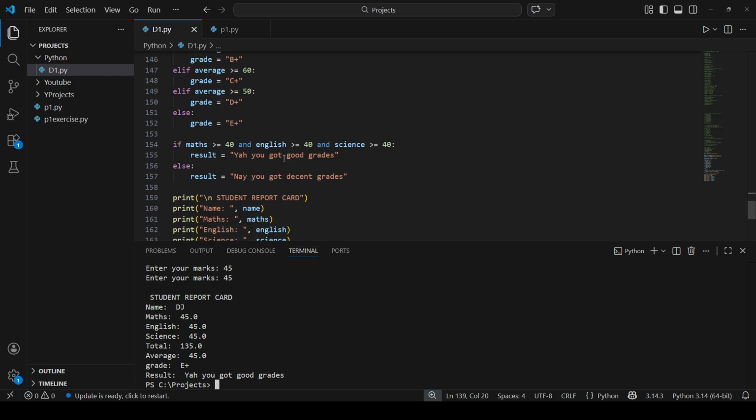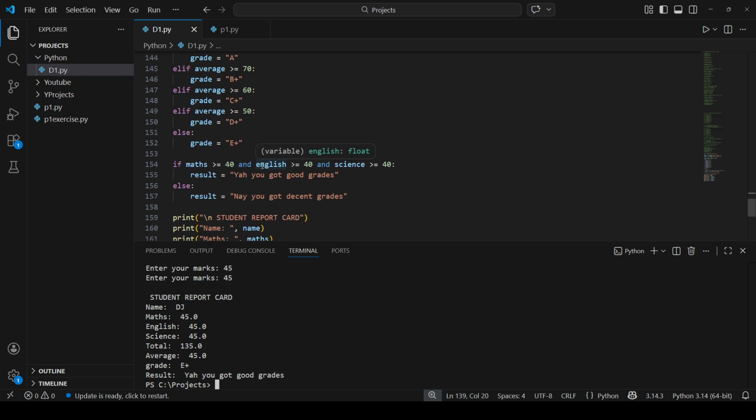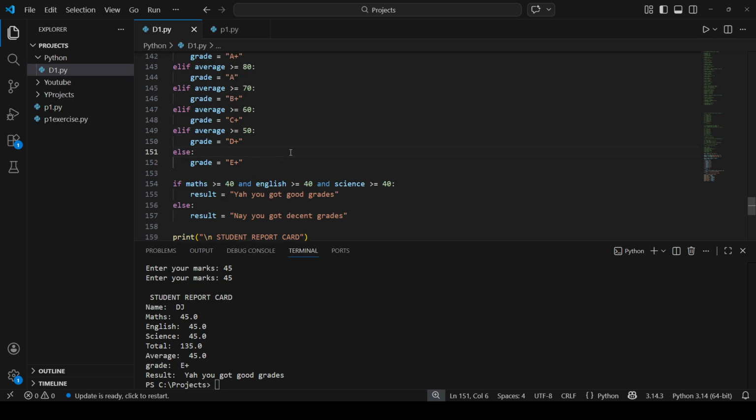So you at least passed, I guess, because we did give pass for anything greater than or equal to 50, but the grade is really low, right?